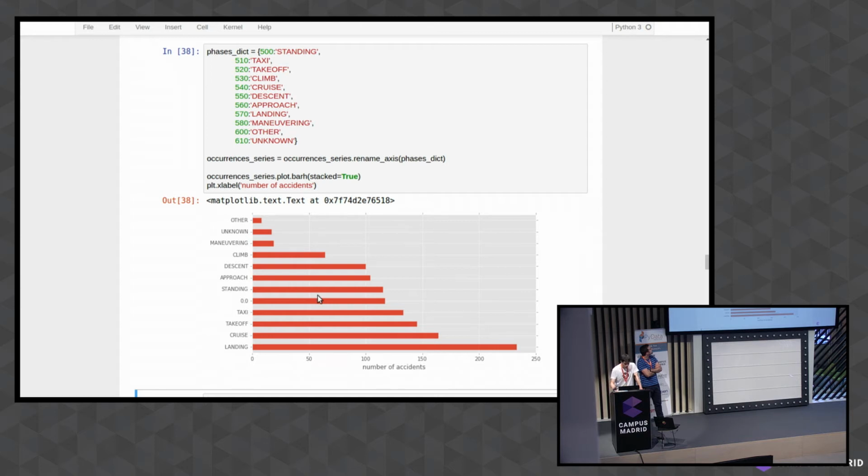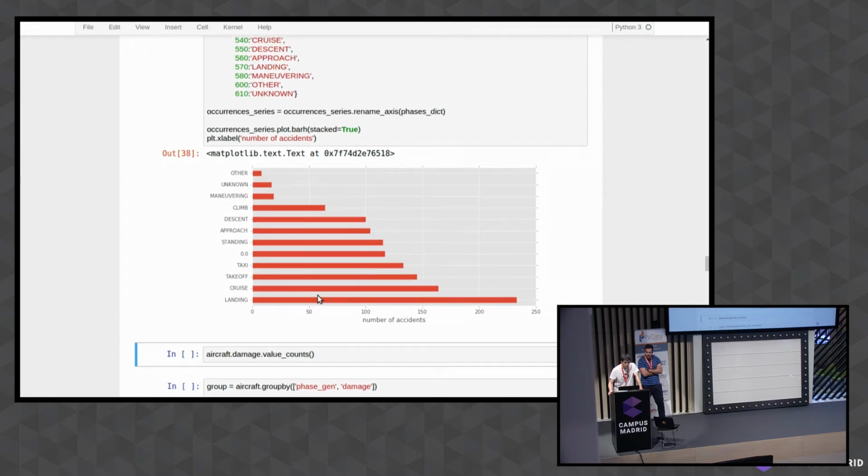Okay, so which flight phase is safer, or when do accidents occur the most? We can see there are many accidents relating to landing, but if we also add up the approach phase, there are even more. So we would say that's the most dangerous part. People are normally right when they are afraid of landing and taking off. I mean, they are not right, but it's most likely to happen there than in any other phase of the flight. We also find takeoff here.